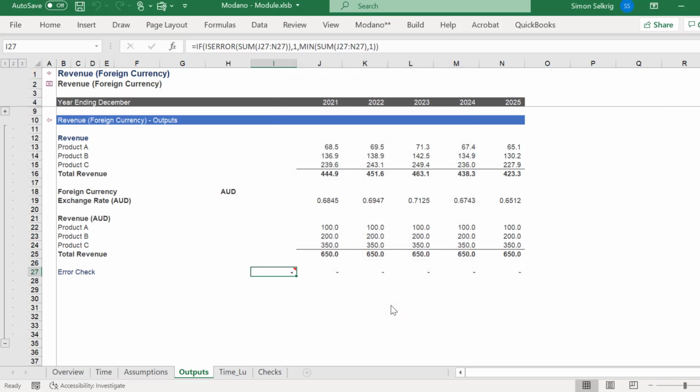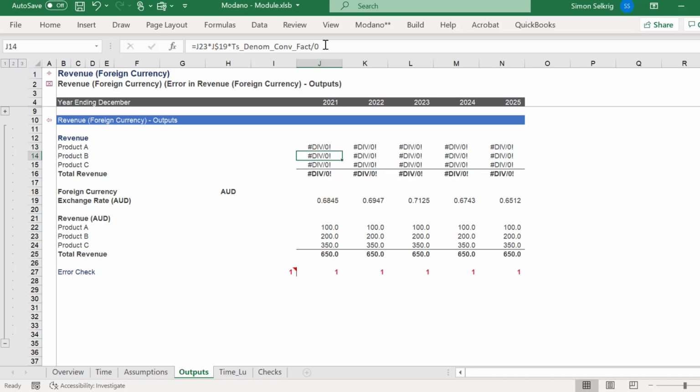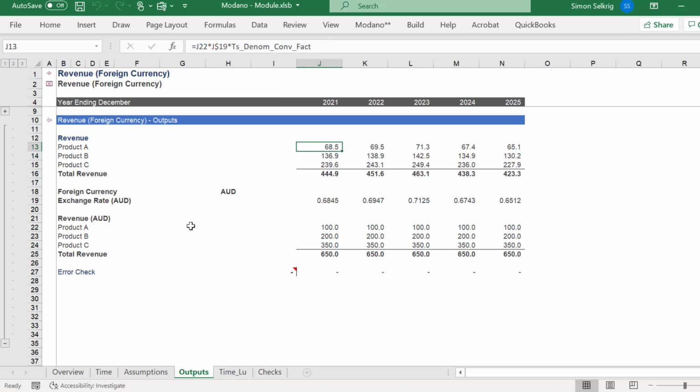By inserting the Add Error Check feature in Modano, our new error check will be embedded into the revenue module. If we adjust the formula by dividing it by 0 like so, we see the module flags the error in the title of the worksheet.